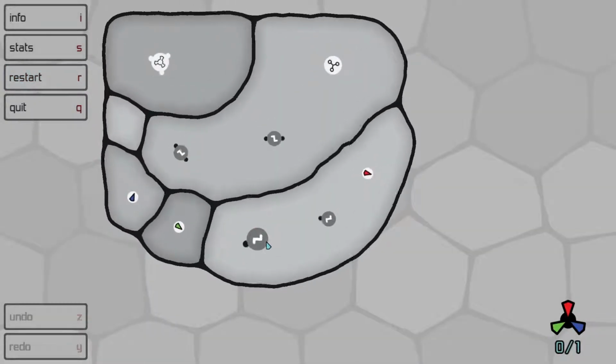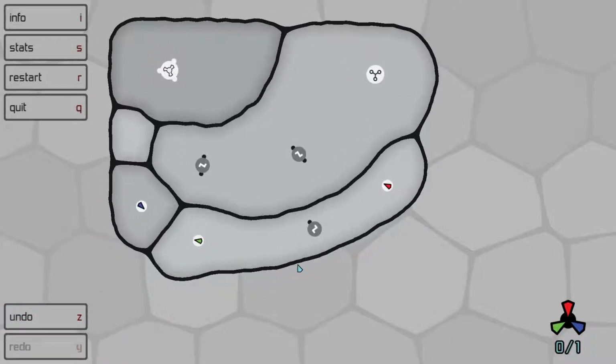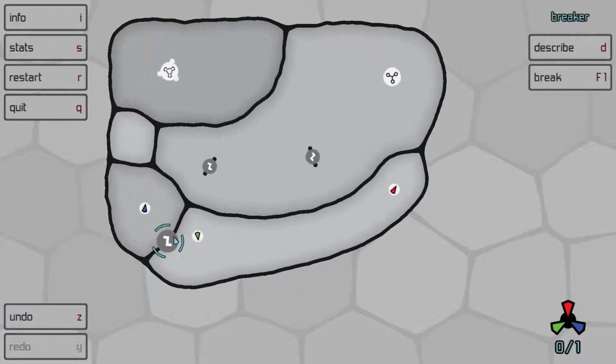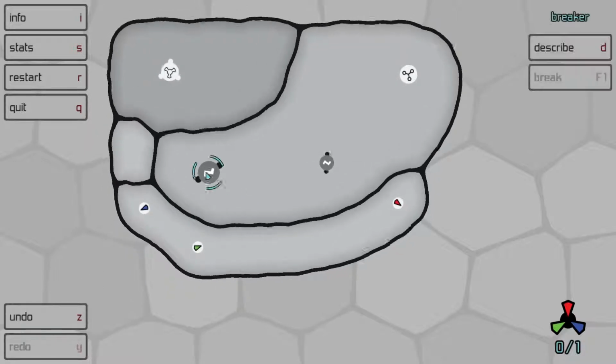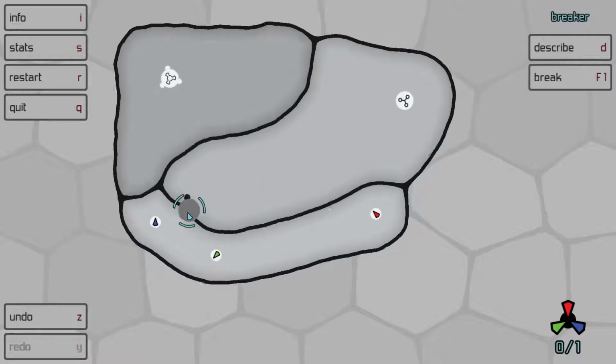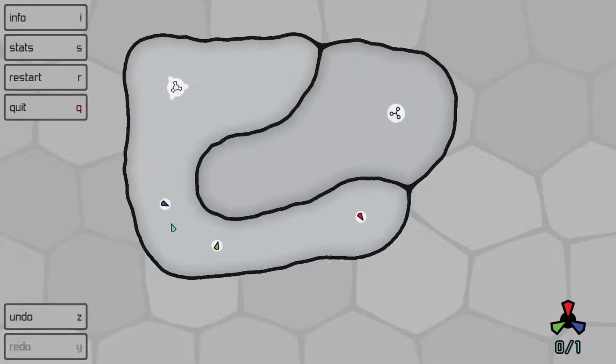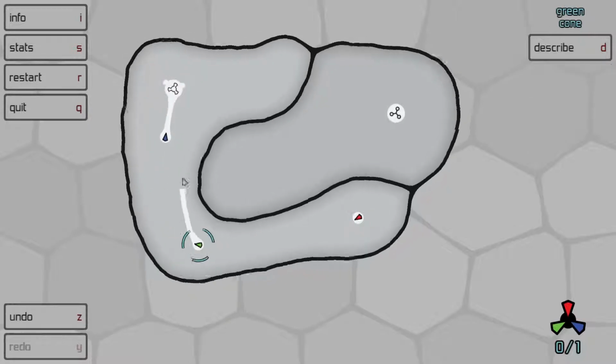Something that's really nice about the game is that they do include an undo button down here. You can hit Z or you can click on it. Amazing that they included an undo button, because honestly, sometimes you make the silliest mistakes, or you make one mistake and that's it, game over, and you can just hit undo and, boom, done.